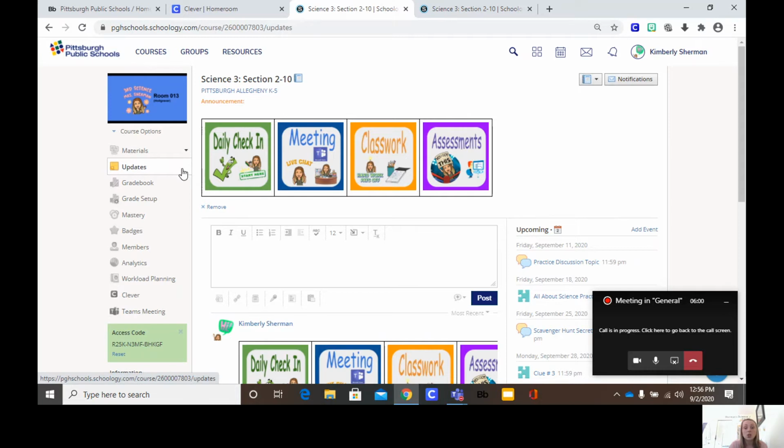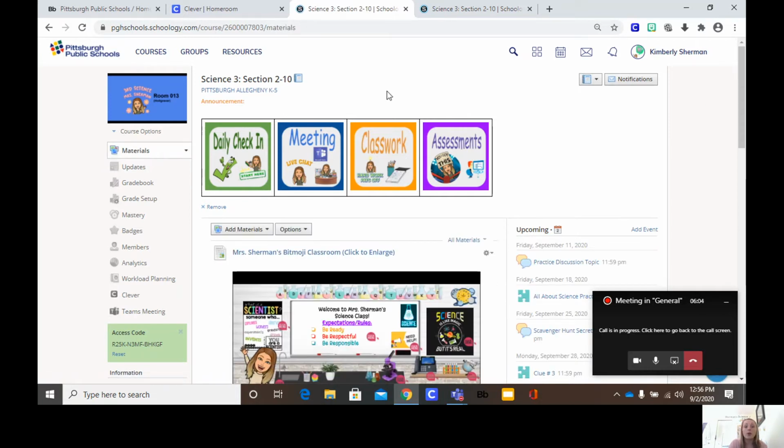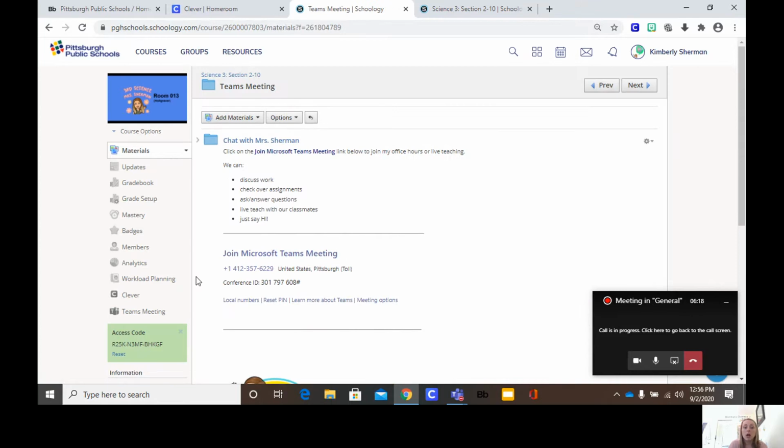Now, when the kids go live with their teachers, when they're in their Schoology homeroom class, they're going to have a live meeting chat button. Each teacher's button may look different, but when they click on their live meeting chat, it is going to pop up with a link to join Microsoft Teams.